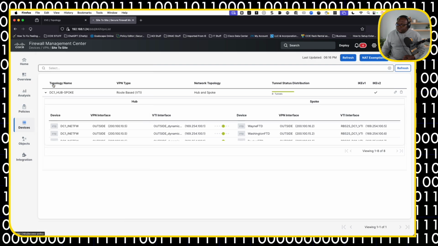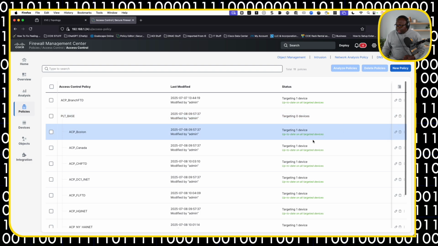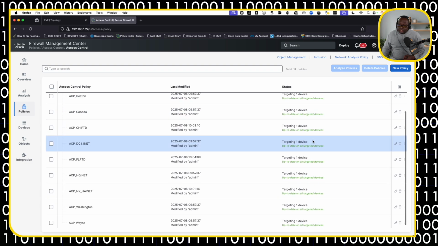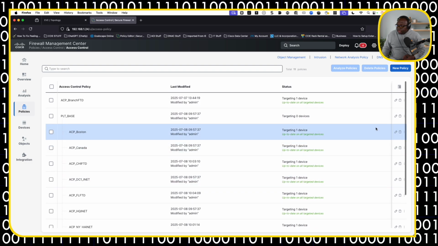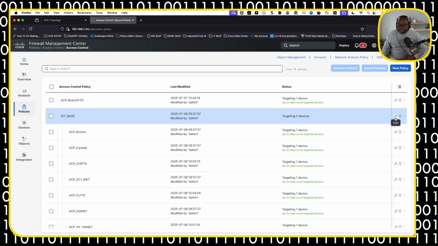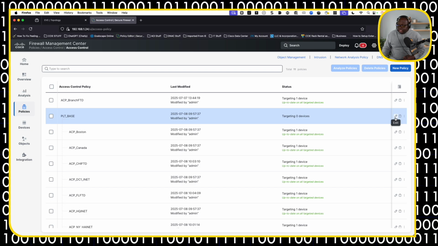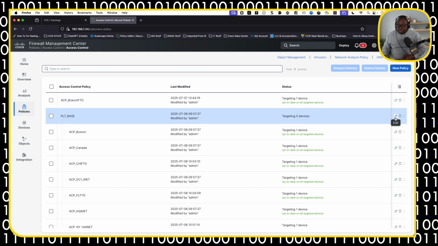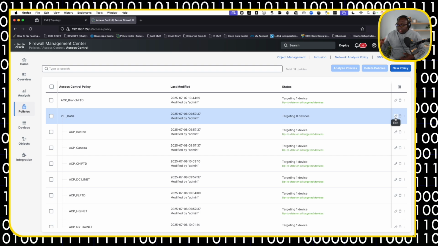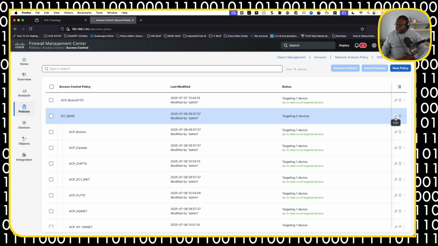So now, from an access control perspective, we're going to go to our base policy here. Everything is under the base policy. This is one of the benefits of using a base policy, because if you're pretty much going to set up everything the same, you don't really need individual policies. You don't have to create the same rule. If everybody's going to use the same rule, you can just put it in the base policy, and everything that's a child to that base is going to just copy the policy.